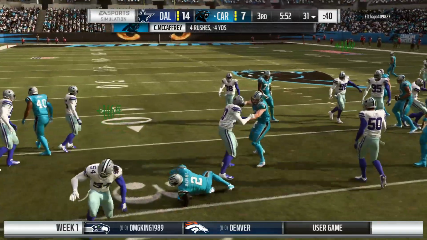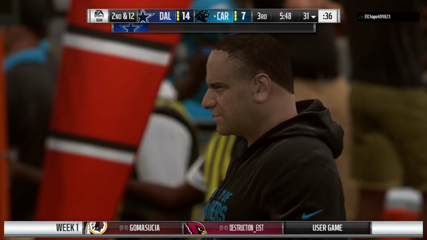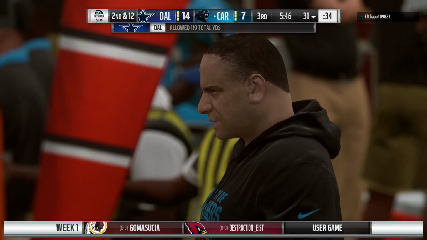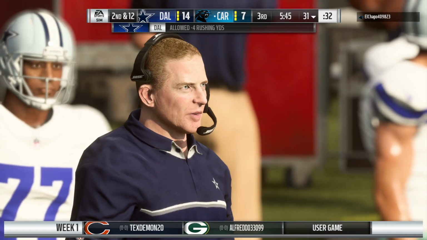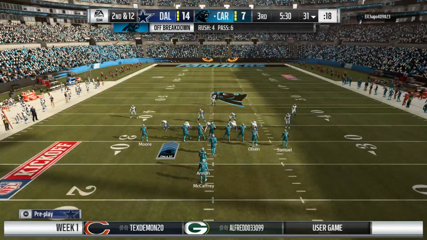Now a run with McCaffrey, and he will lose yardage here to the 31-yard line. That's going to go as a loss of 2, and it'll be second down. First play of the drive goes the wrong way. Here's 2nd and 12.